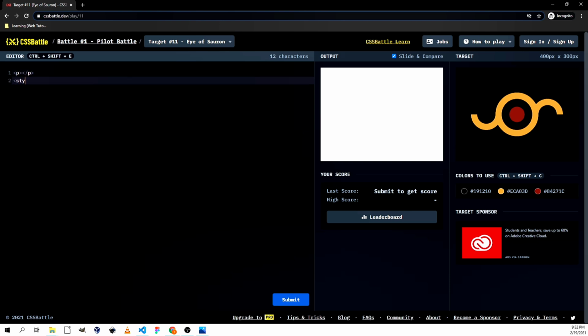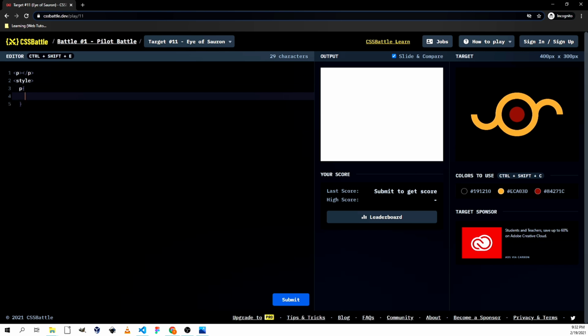Let's give it a style tag, and for the p tag, let's have height 0, width 0.